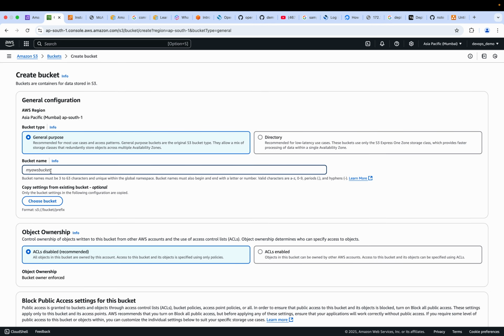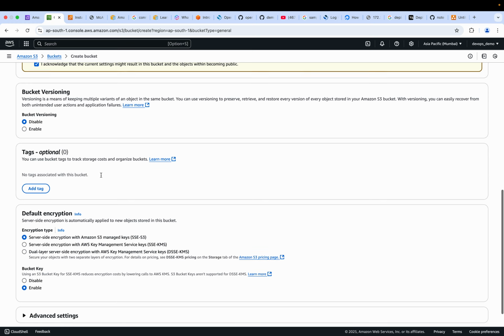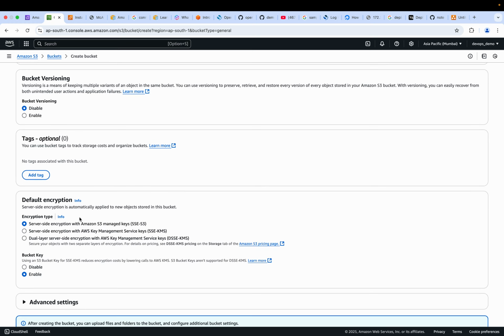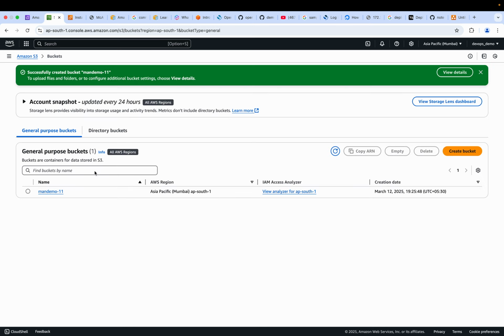Here I will pass one unique name for my bucket. I will be creating it as demo-11, publicly accessible. I will mark my bucket as publicly accessible. You can go with the option enabled as well, where block all public access is on. For now, for my use case, I'm just going with the public bucket. The rest of the things we will keep as default, and let's go on with the creation of the bucket. Your bucket creation is in progress, as you can see, and your bucket has been created here.